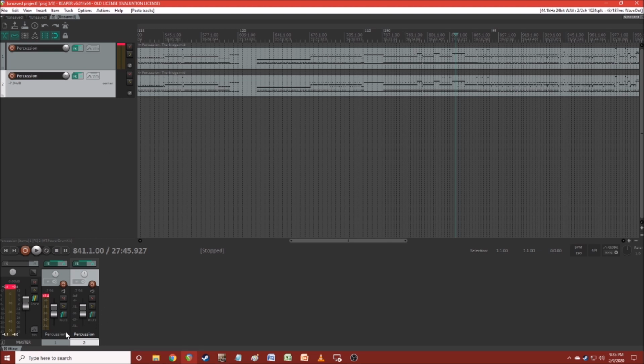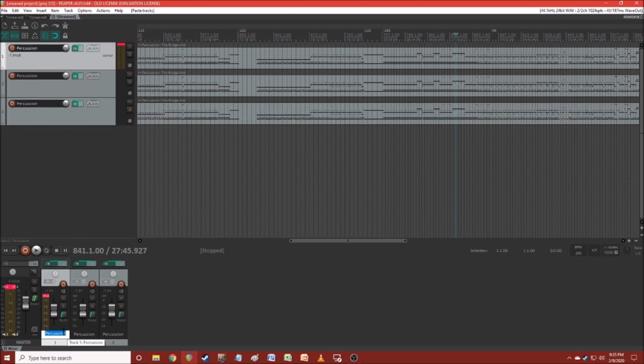The first track I'm going to go ahead and rename to kick toms, because I want the kick drum and the toms to have a deep booming sound. I want it EQ'd one way. The second track I will call snare. There's a certain way that I like that to sound. And then the last track I will call cymbals.